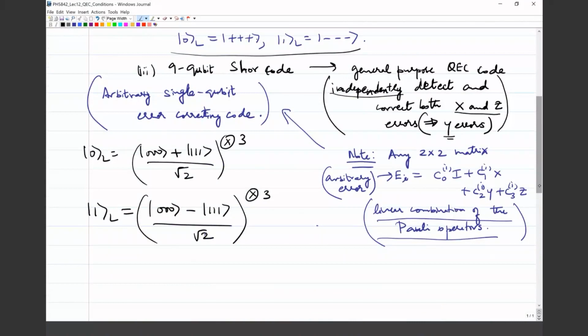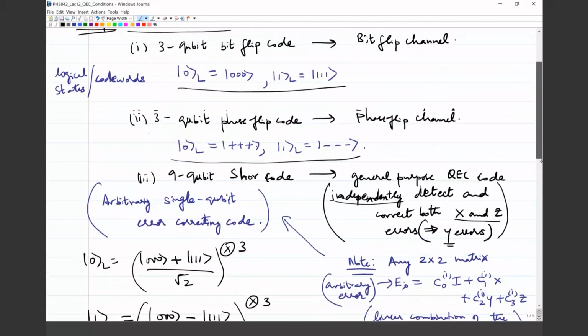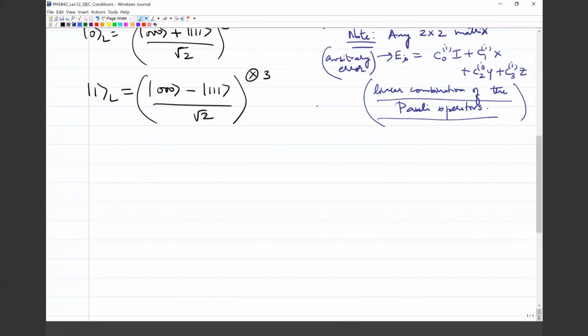Conversely, given a noise channel, is there a way to identify code spaces which are going to be able to correct or detect and correct errors for this noise? So there has to be a certain method to code construction, right? And this method comes from understanding what are called the algebraic conditions for quantum error correction. So that's what I want to state, and hopefully I'll prove the theorem also today.